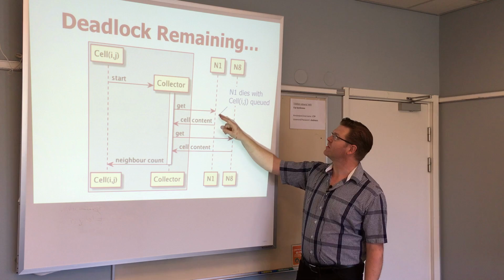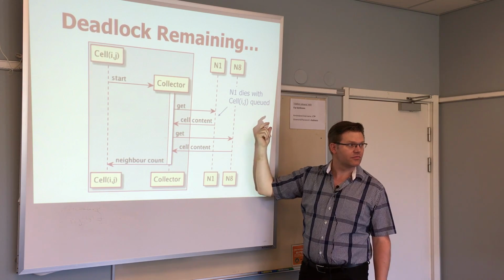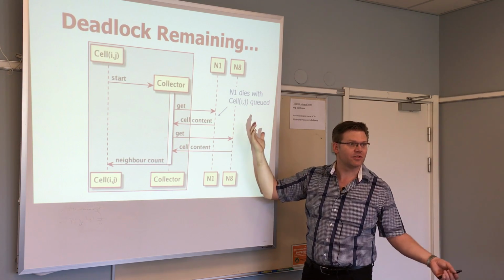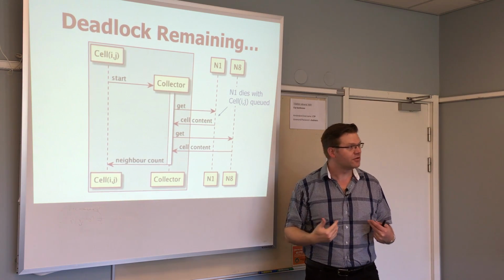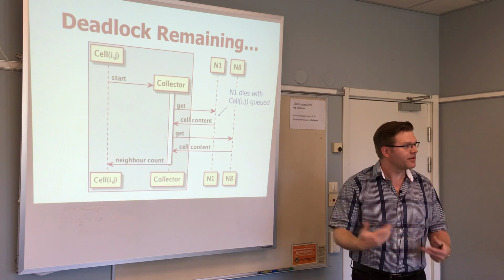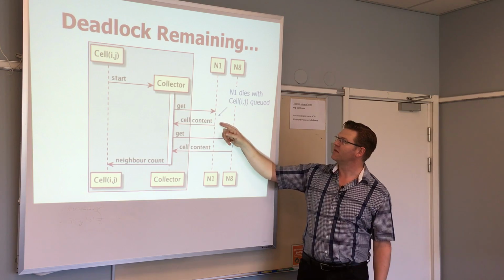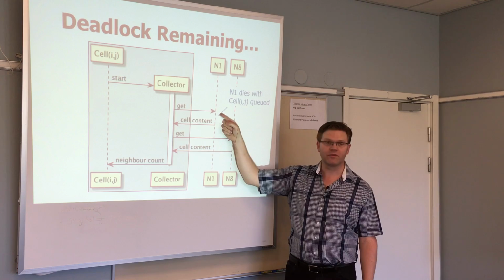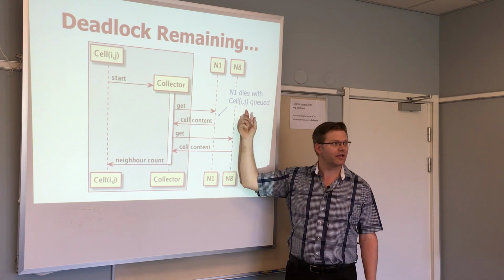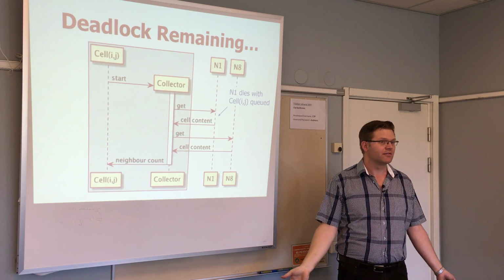here, you're asking the neighbor for something in its future. You're asking for a future value. It queues you because it can't answer you until it reaches that point in its evolution. Then it dies, and it kept that queue in its state, because that's the only thing you can build that up over time. You can't do anything else. So that means this one dies, and then this guy will never get that back, even if the cell restarts. And actually, if that moves on to that point in time, it will never get that back, and it'll just be sitting there. I'm never getting that content back there.